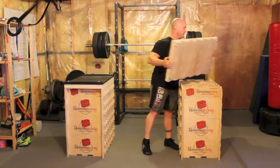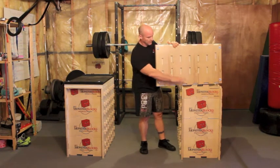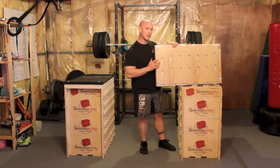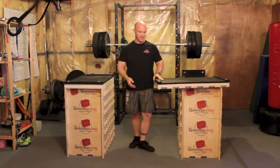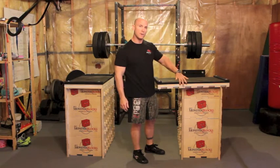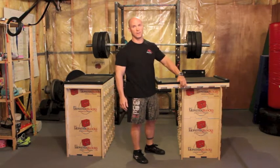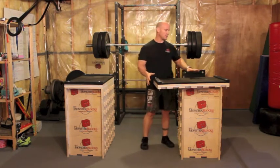So first we have the lid. The lid has all sorts of indentations here, and this is where it interlocks into each of the sections. This is what keeps it super strong and makes it so it's not going to move or budge at all while you're using it. When you look at it from the side, it's got essentially 4 layers. You have 3/4 inch vulcanized rubber, then you have 3/4 inch plywood, you have a 1/2 inch of high density polymer plastic, followed by another 1/2 inch of plywood. All of these are connected by really sturdy bolts, and it makes it super strong.